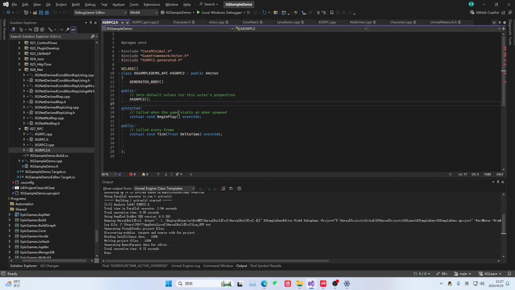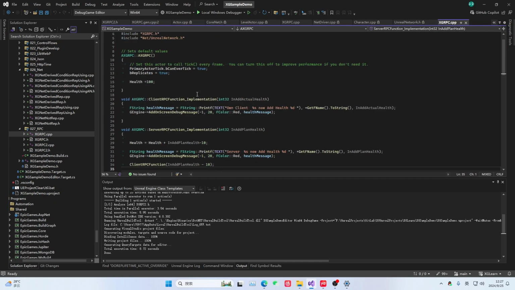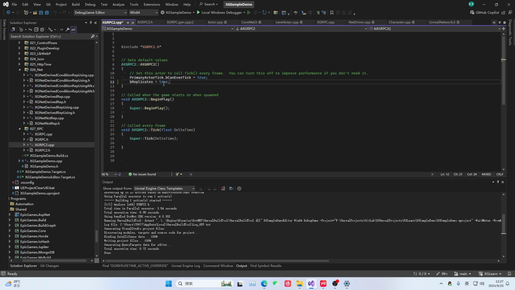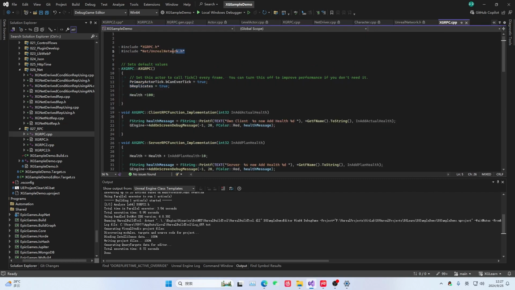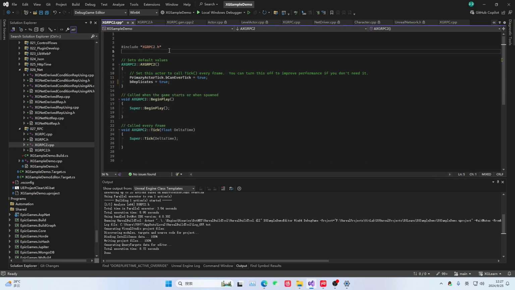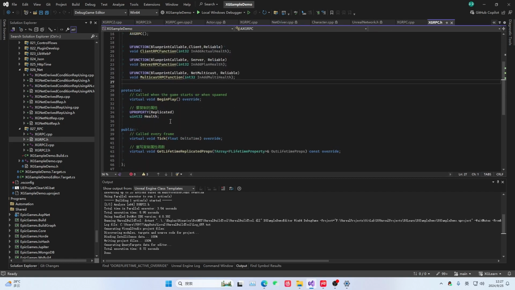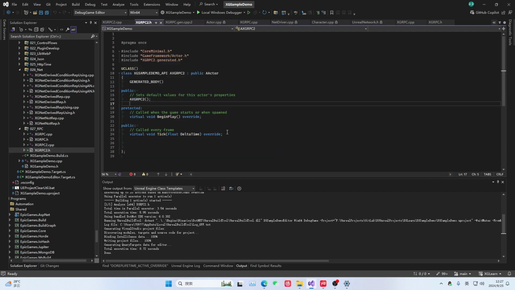And then we will create a new RPC actor. Okay, let's create an RPC actor. And then we do the same. We first simply copy the relevant things, that is, we need to copy these header files. Then enable the property replication function for it. Then, let's make it a bit simpler here. Let's write it simply. Don't make it too complicated. The previous part was really too complicated. Even I think so.